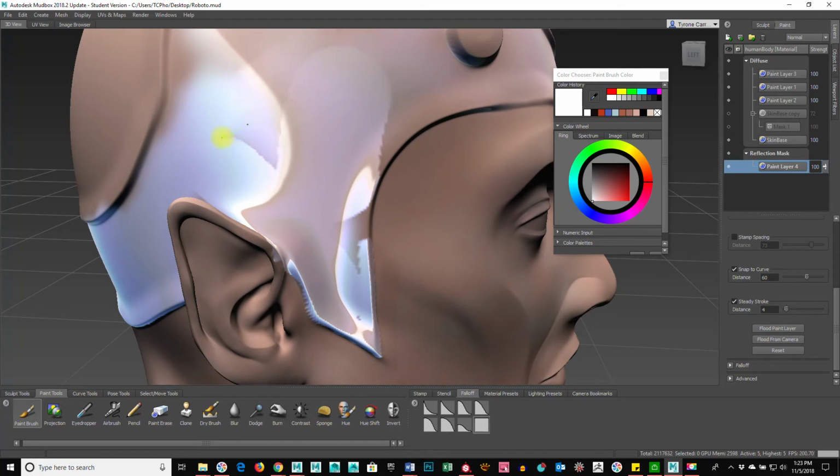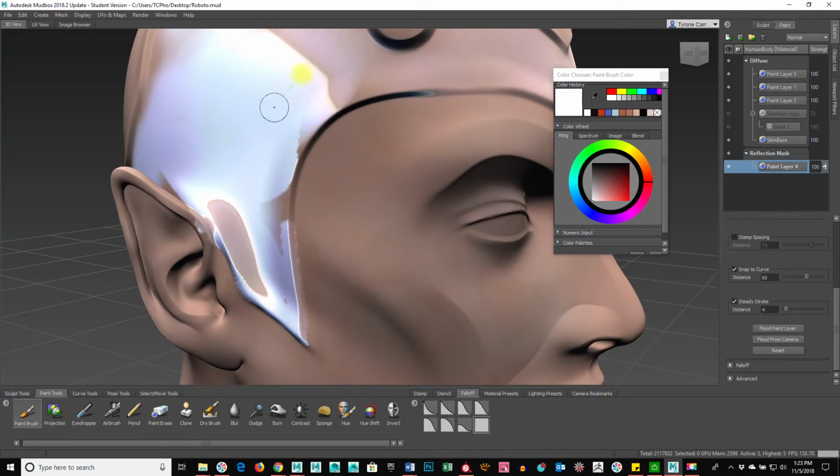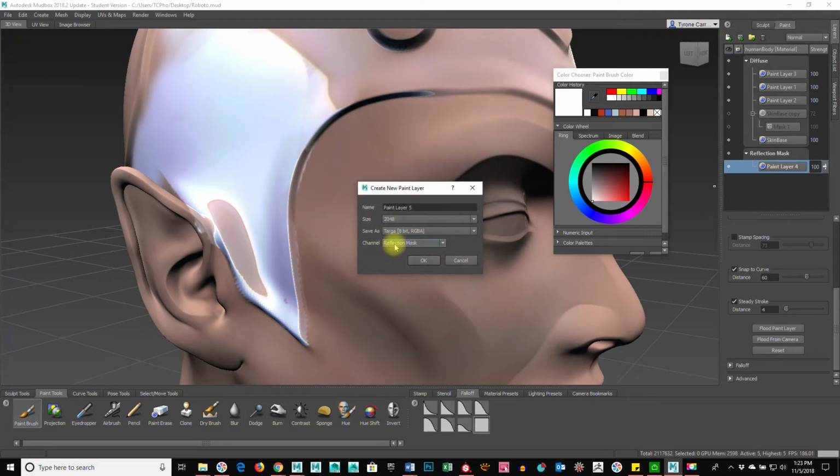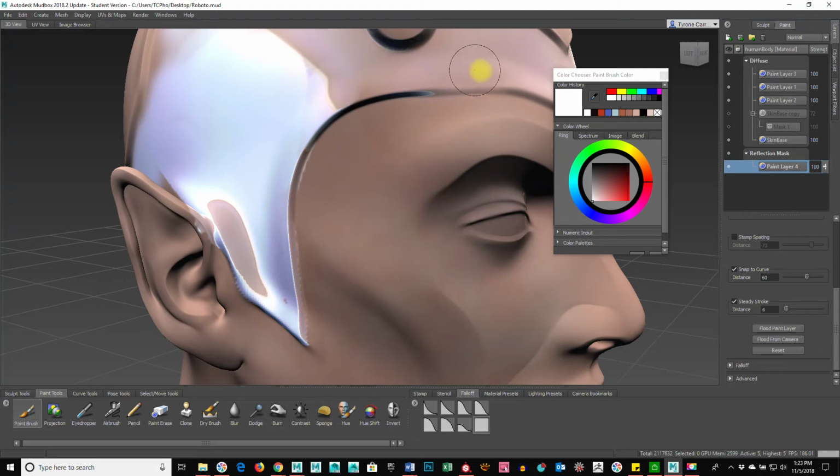Okay. What type of mask did you apply again? I apologize for asking so much. Okay, no. Reflection. How do you... See, I see where mask is, but I don't see where... Oh no, it's a new layer, so instead of a diffuse channel, you're painting a reflection mask channel. Oh, okay, I see.